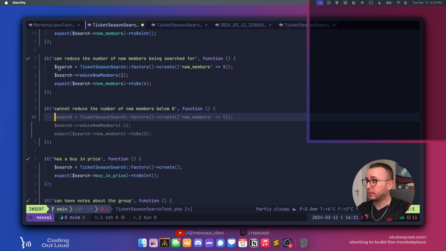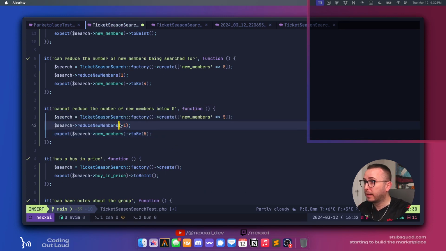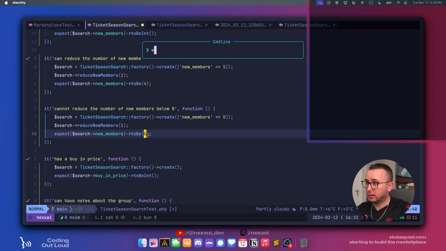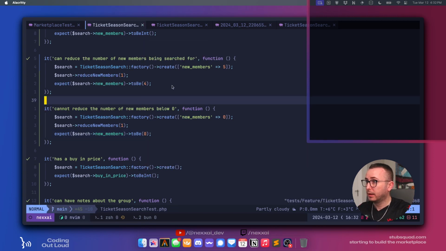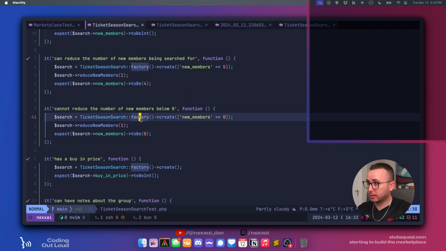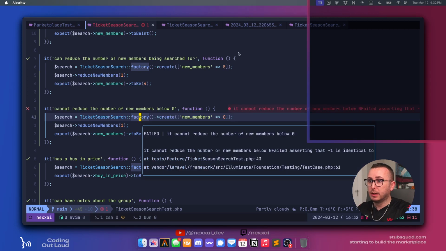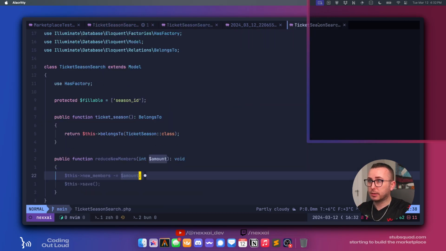And so we're going to say reduce new members 1, and we want it to still be 0. Reduce new members 1 to be 0. Okay, obviously this is going to fail because right now it's only going to return -1.